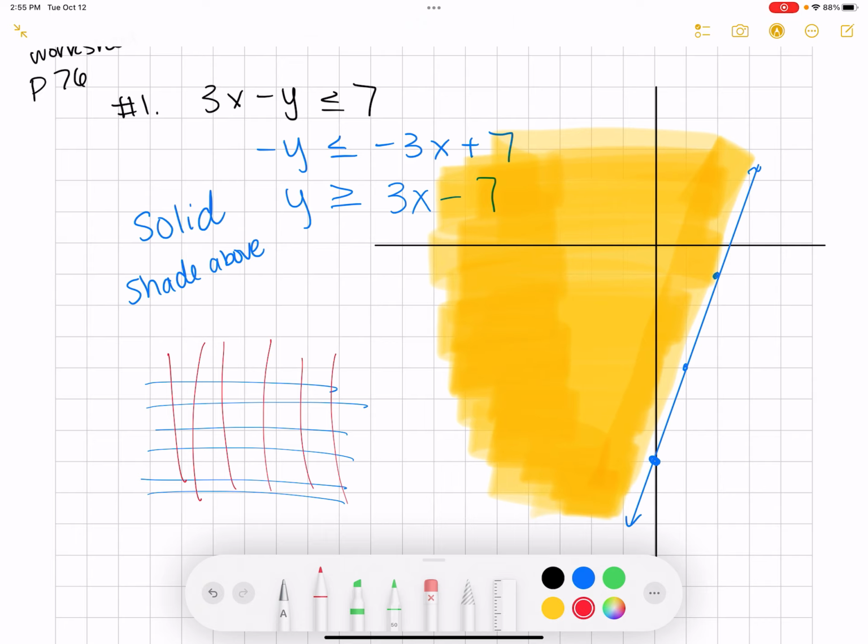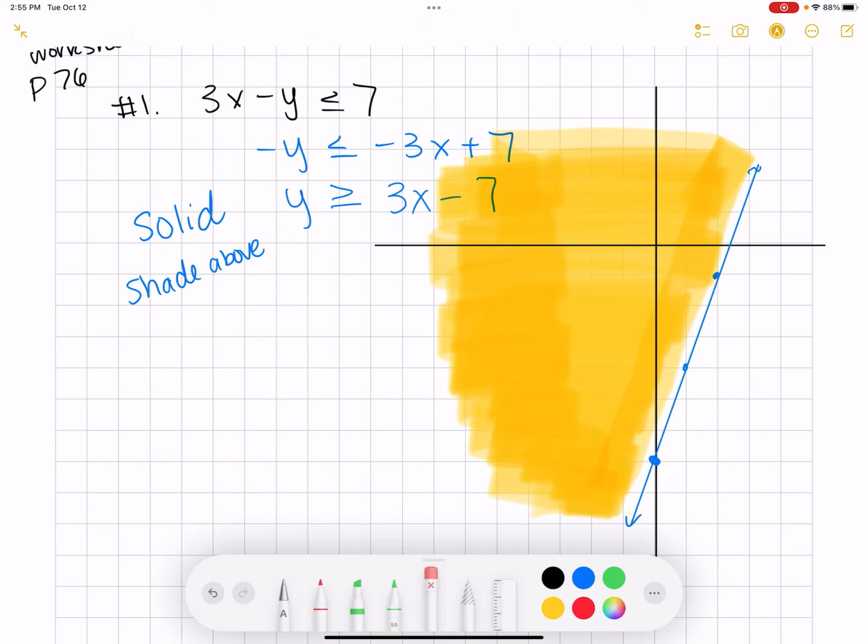If you have a highlighter, at least for one of them, I would use the highlighter, because your solution is going to be where they overlap. So you're going to need to be able to see where they overlap, which is why I recommend a highlighter or some kind of marker. And like I said, y'all are welcome to use whatever I have up here. I don't have a surplus of highlighters, but I have a bunch of markers.